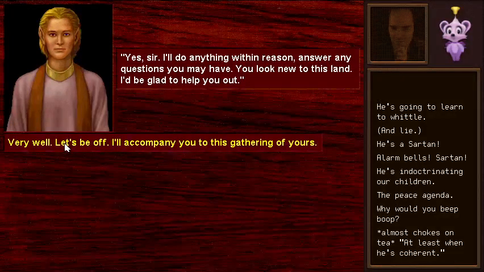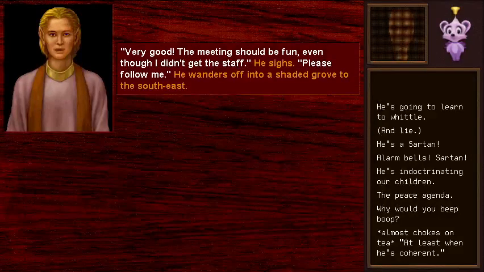Very well. Let's be off. I'll accompany you to this gathering of yours. Very good. The meeting should be fun, even though I didn't get the staff. Please follow me. He wanders off into a shaded grove to the southeast.